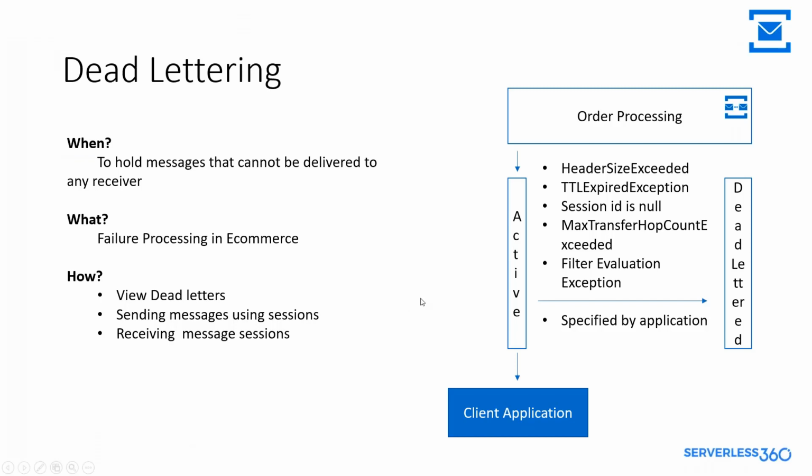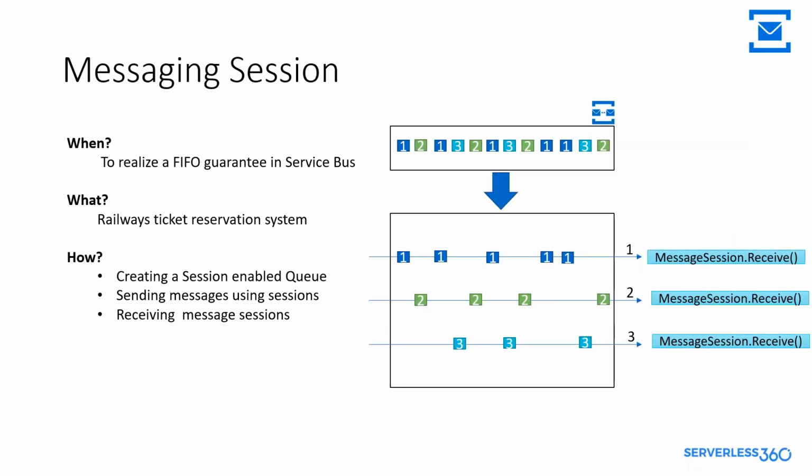So this is how dead lettering can play a critical role in achieving a real-time business need. Next comes messaging sessions. If you want to realize a first in, first out guarantee in Service Bus, then you will have to enable sessions in your Service Bus queues and topics. This will ensure that the messages are rendered in the guaranteed first in, first out order.